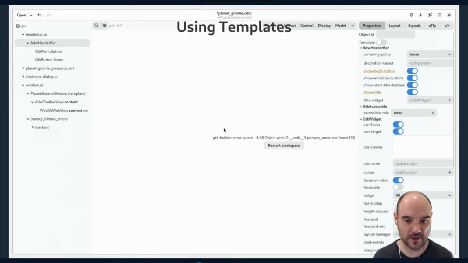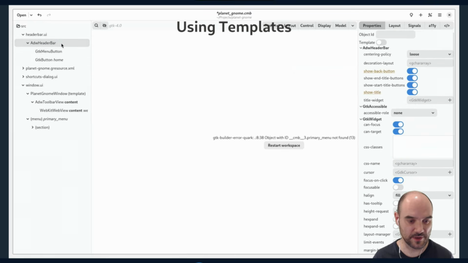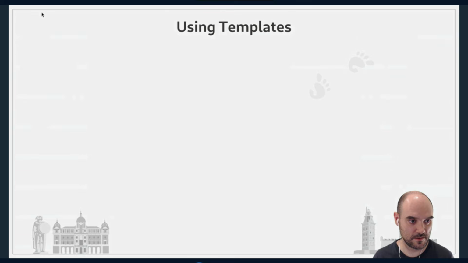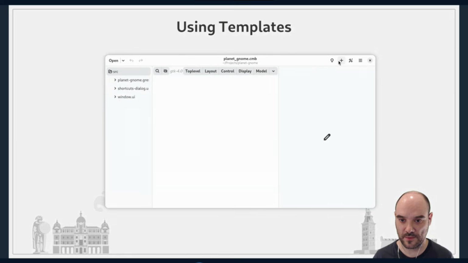All right. There's a bug here. Let's just recreate the header bar.